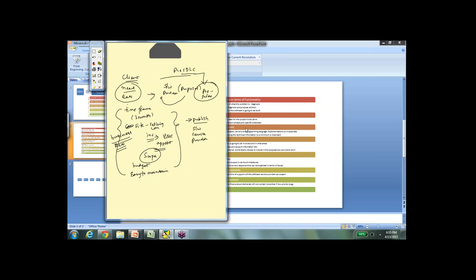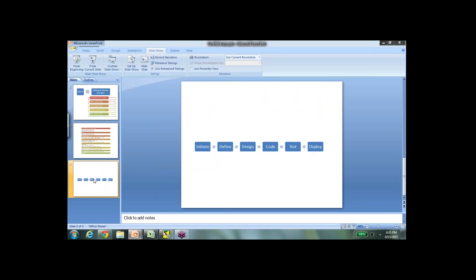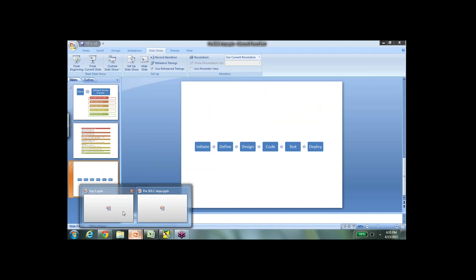So why are we talking about this? Here's why. Once this proposal is accepted by a client, that's when the software development lifecycle begins. I just wanted it to be a continuous thread rather than starting abruptly at the place where the software development lifecycle starts. That is the reason why we are discussing this. So once the proposal is accepted, in the traditional waterfall model project, this is how the project would begin. You would start with initiate. There are six stages: initiate, define, design, code, test, and deploy. Again, we will talk about this a lot going forward. So let's get started and discuss what the different steps mean.